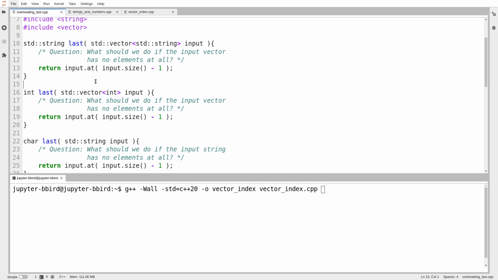We want something more robust. We want the option in C++ of the function being able to handle strange errors that come up, even if we assume they won't usually come up. We want the ability to handle them. We want to handle exceptional cases. So there's a feature I'm going to introduce that'll help us with that.